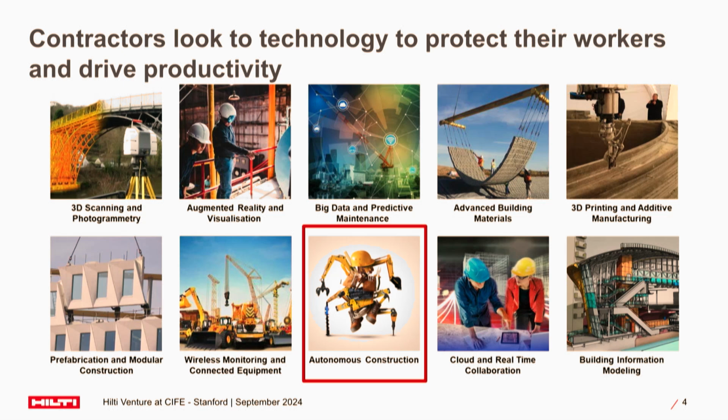If you think about it, this is one of those industries that has been here since the beginning of times. And right now, about 15% of global GDP comes from this very industry. The construction industry employs close to 10% of the global workforce. And so with that amount of people and that amount of impact on the global economy, it is so important to drive innovation. And for many, many years, this industry has been very traditional. And in the last few years, there's been leaps and bounds of innovation, particularly coming even from here, the Bay Area. And today, I'll talk specifically about autonomous construction and job site robotics and how we can deliver this kind of productivity to the job sites.